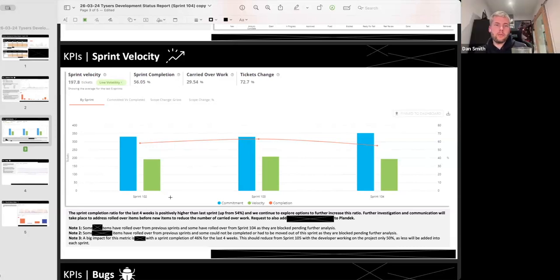Yeah, I think they will evolve. Like I say, I'd like to move towards feature delivery. It's been a historic way that we've approached things. Usually, we do quite small, singular apps, so projects spin up, spin down, and that's been one of our learning curves with Plandek. How do we get the best from Azure DevOps in the way that we set it up for the way that we work, versus getting reliable data out of Plandek, or being able to build a picture of what we're delivering based on the way that we work? I think that for us is something that's definitely evolved, because we do so many small applications.